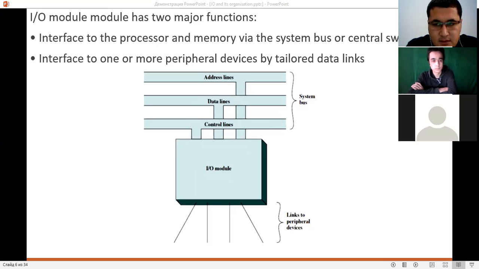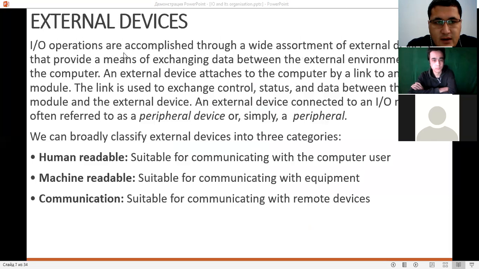So here we have links to the peripheral devices. Also, it's linked to the other peripheral devices. Then we have external devices. Input-output operations are accomplished through a wide assortment of external devices, which provide means of exchanging data between the external environment and the computer.